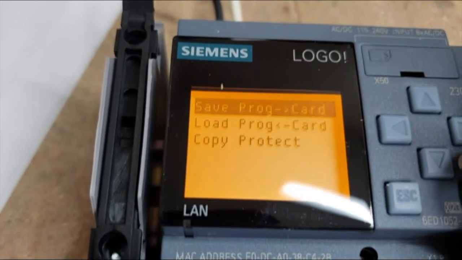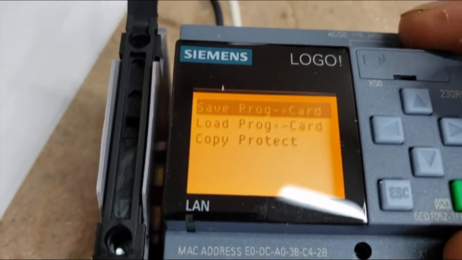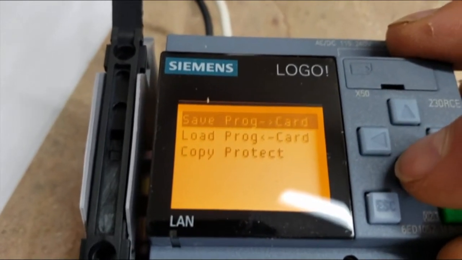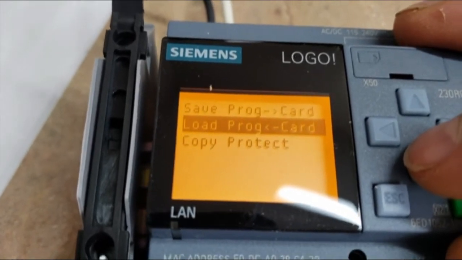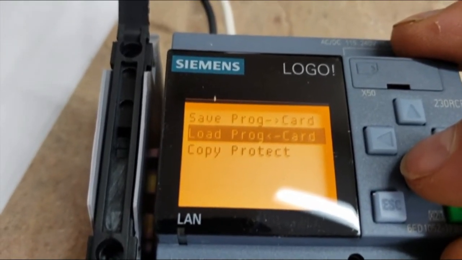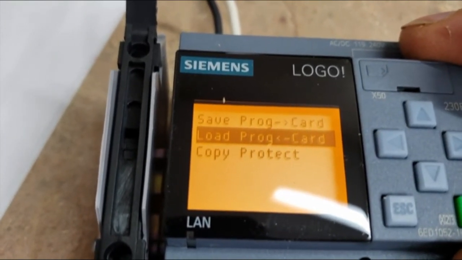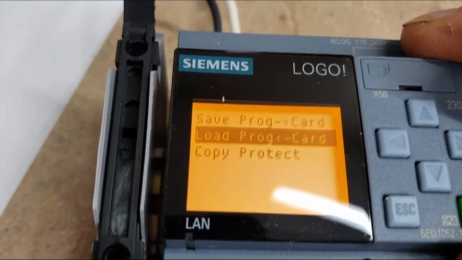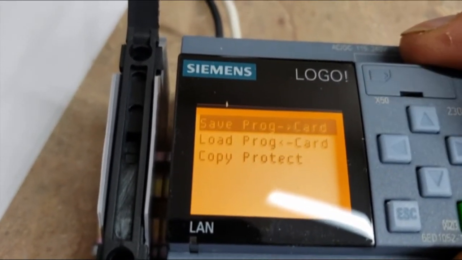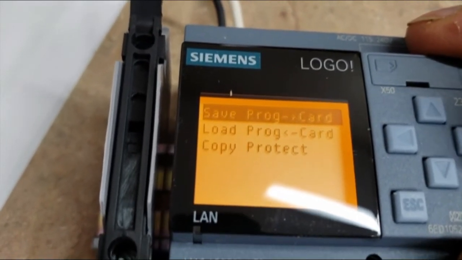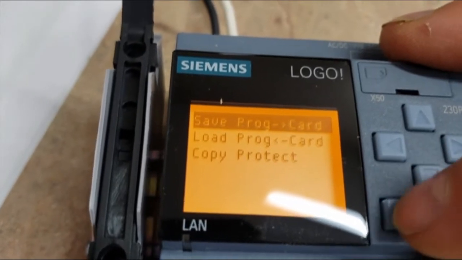And so there's a couple of options here. We're going to concentrate on the first two. Normally when you boot up a machine, it automatically does this option, which is loading the program from the card into the PLC. So you can see the direction of data is from the card to into the program spot on the PLC. The top item is save program to card. So that's what we would be doing if we wanted to distribute the changes.